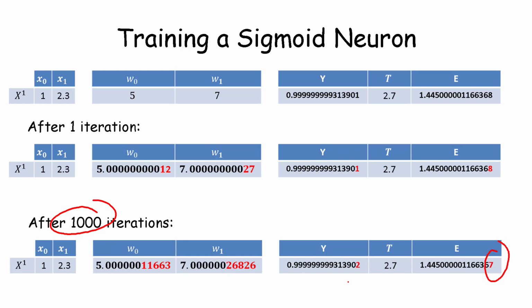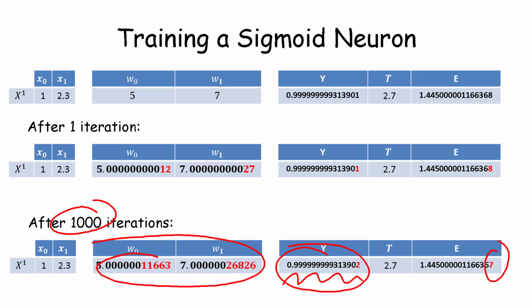One problem is that the output of the sigmoid function will never go above 1. No matter how we change the weights, we cannot make the output y greater than 1. The other problem is that the derivative of the sigmoid is too small and the weights don't change much.